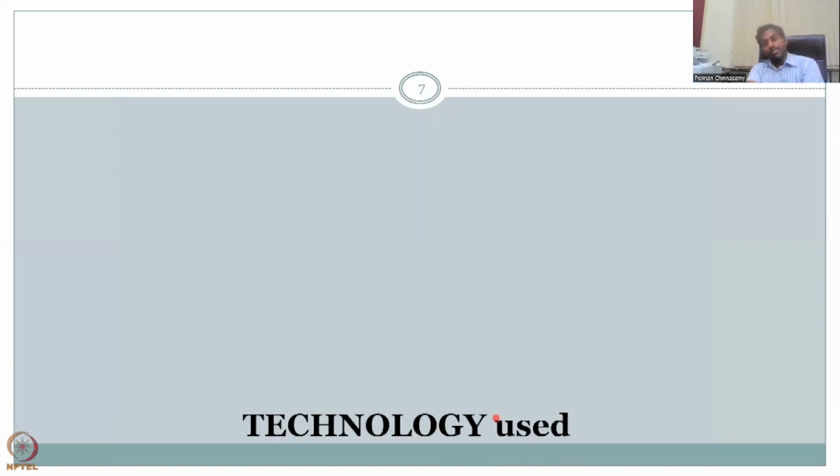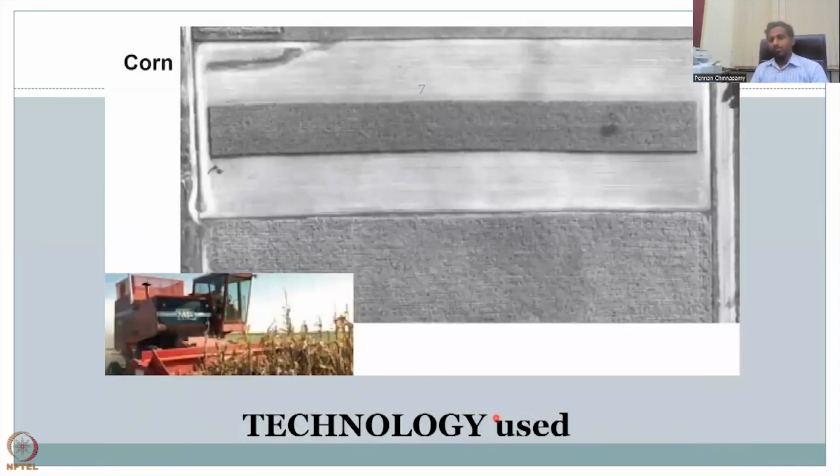Also, it can be used to assess what kind of technology has been used. Let's say, for example, this image shows clean cropping boundaries, and also the harvest has been very clean. So if it is done manually, you'll see some one or two not correctly harvested, or it will not be smoothly harvested, because people cut on the top, cut on the bottom, so the height of the stub which is remaining back in the land will have different colors. Okay, whereas this is very smooth.